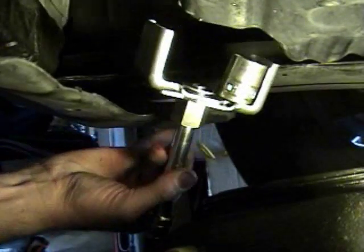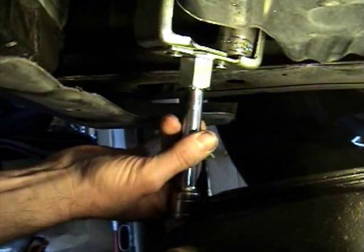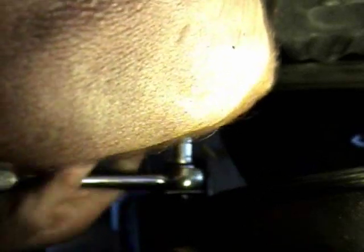Okay, here's my wrench with the socket on the side. I'm going to go up there and turn it clockwise until I get a grip, because I'm going to need some space. I've got an extension on here. Alright, so I just need to loosen this. It's going to squeeze that old oil filter and then start to spin it, which it's doing now. So I've got it loose. Take this out of here. Get ready for oil to drip.